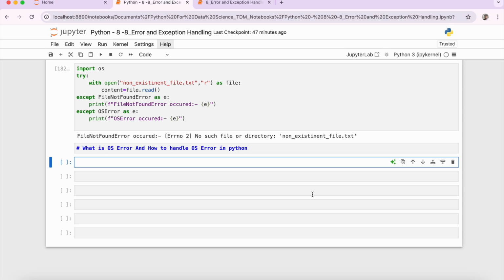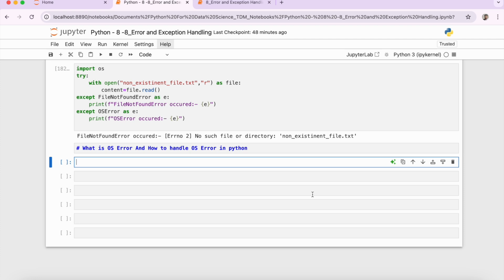It's like encountering a roadblock while navigating through the system. It prevents you from completing the intended action or task. Let's think of an example: if you're trying to rename a file but you are lacking the necessary permission, then Python will raise an OS error. Handling such errors is essential to ensure your program can recover gracefully or provide appropriate feedback to the user, saying that you do not have access to this file or that the file is not present in the directory.